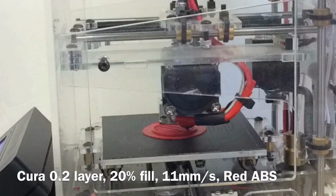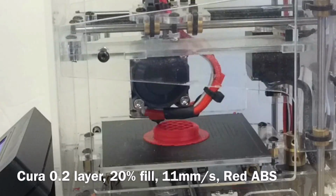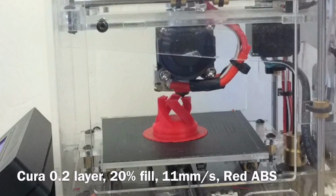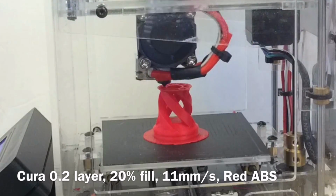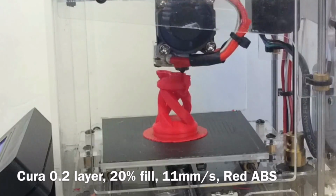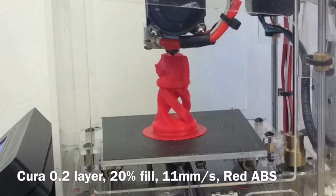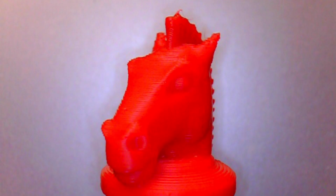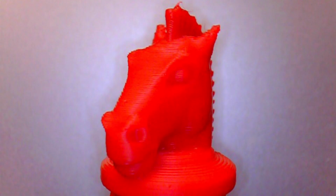So here's a time lapse of the Cura 0.2 with the red ABS plastic. And you can tell just by watching it, the nerds aren't there on the spiral. I could tell right away that this was printing really good. In fact, I think it printed better than the orange. And let me show you a close-up of this guy. The head looks really smooth, although I kind of overexposed it a little bit, but it looks really smooth, and the base, no nerds. So I decided this is what I was going to use.